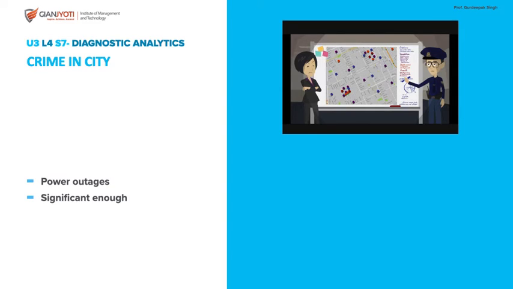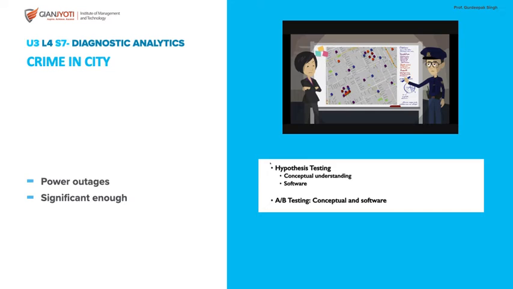Now, after collecting the data, we would like to build the hypothesis to check whether it is just statistical noise, a coincidence that these crimes are going up, or whether there is a clear relationship with the power outages, that whenever the power outages are there, the crime rate goes up. So how do you build this hypothesis? We are going to talk about that. We'll take that as a concept first, understand that, and then we'll use Azure ML to implement the credit card example for hypothesis testing. Similarly, we'll talk about A/B testing, the concept, and then if possible the software.